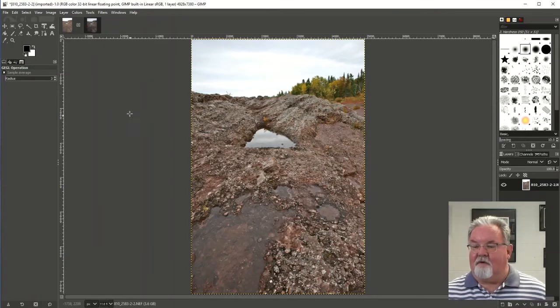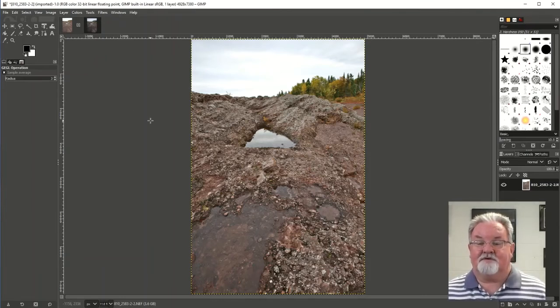Okay, so one last thing that I'm going to show you what to do here, and that is to crop the image. So what you want to do is go over here. If you go up to your upper left, you'll see all these different tools. This is a toolbar. We want to click on the crop button. Do you see this one here that looks like two carpenter squares facing each other? You want to click on that.